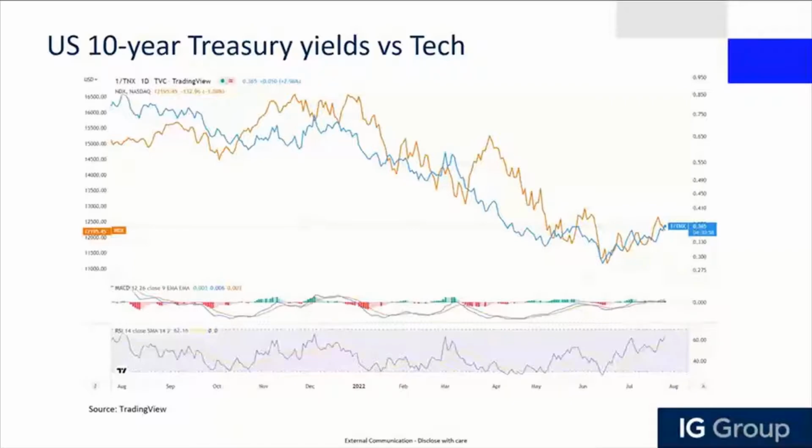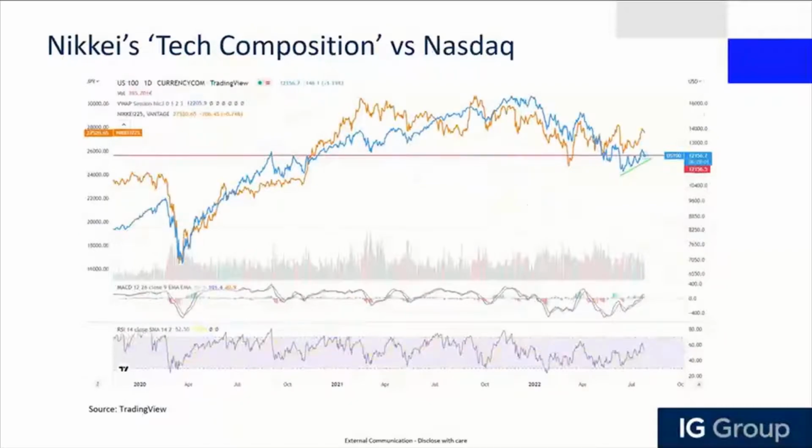So the blue line is actually the inverse of the TNX. Mainly I look at the TNX as a gauge of the 10-year Treasury yield index. And of course, the orange line will be the Nasdaq Composite. So this relationship has been playing out so far. There hasn't been a shift yet, so hopefully this could still remain the ongoing theme over the coming weeks.